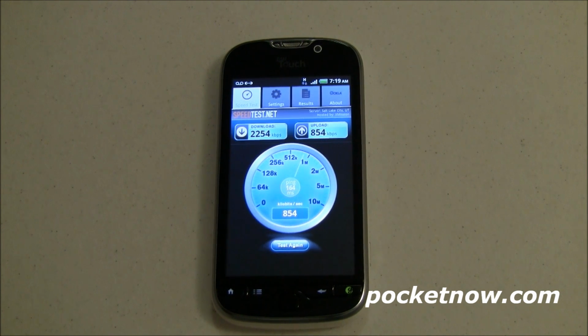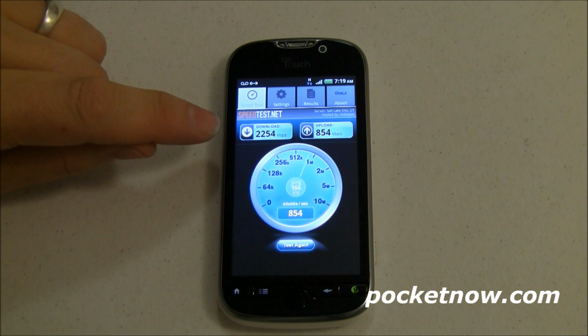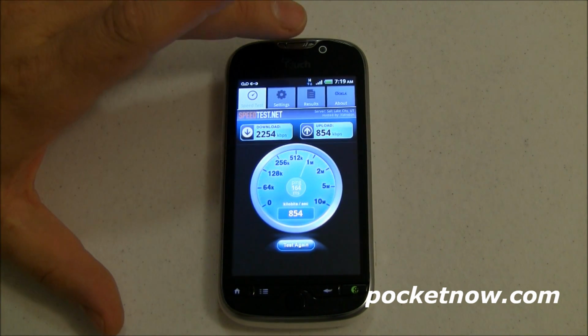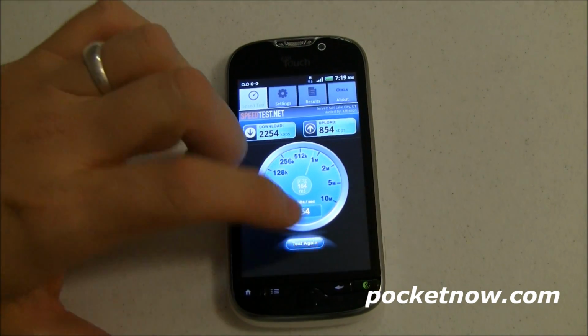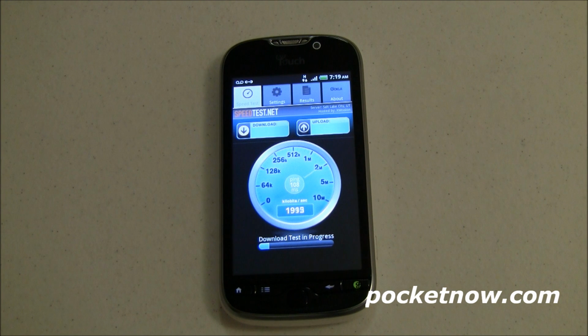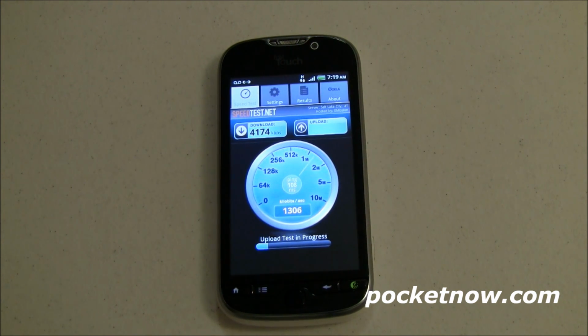Now again, like a benchmark test, you want to make sure you run this a couple times. These scores aren't bad. In fact, they've been improving in my area recently quite a bit. In fact, they've almost doubled. But it's still nowhere near where I'd expect a 4G speed. So we'll run this again. And again, you want to do this too. You want to run it 2 or 3 or 4 times.